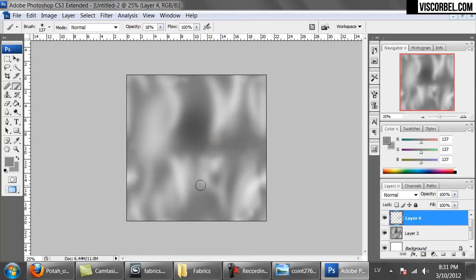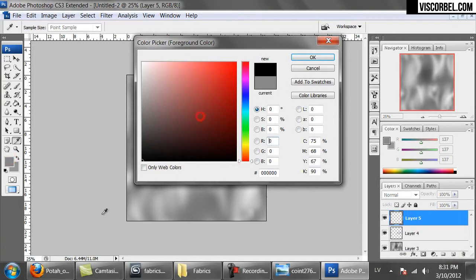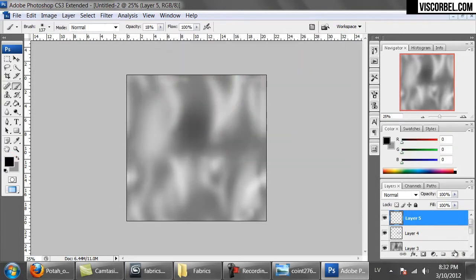Okay, let's try to draw some black folds for the deeper part. You can try different diameters for your brush.